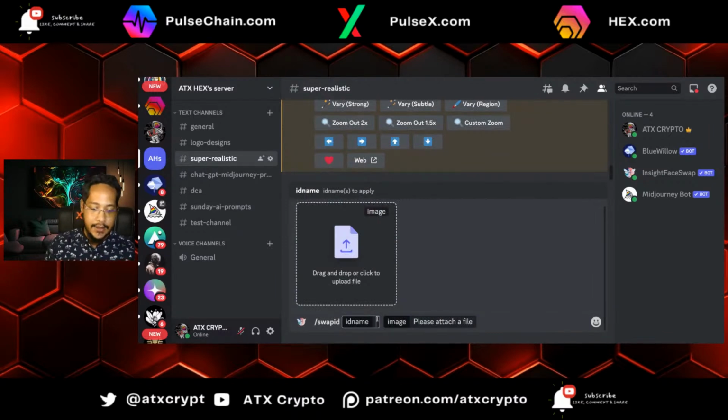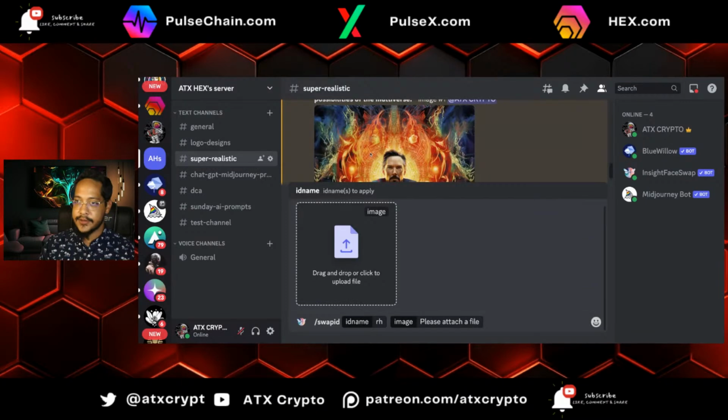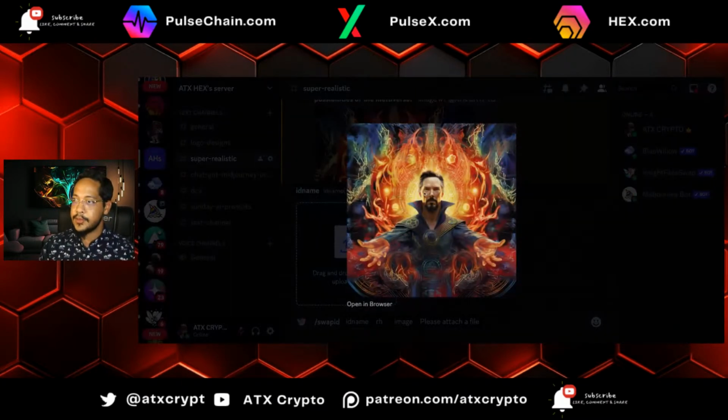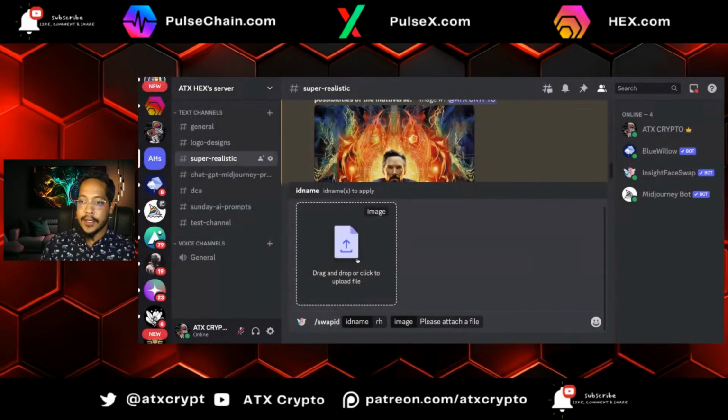But I can go to swap ID, and all I have to do is choose RH because I've already set the RH as well. So I can come in here and choose the particular photo of Doctor Strange, which is, where'd you go? Show me all the photos. Okay, I must have not saved it. Let me go back and save this one because I must have not saved it. So let me come in here, save image. Okay, cool. I must have just gotten impatient or something. So I'm just going to save that real quick. And now it's actually got it saved. And now I can come in here to choose that particular image from my downloads.